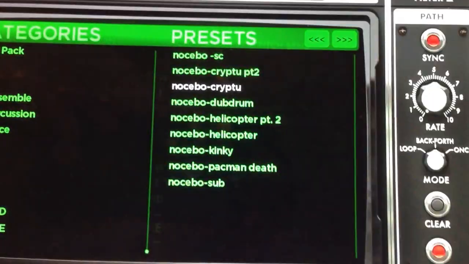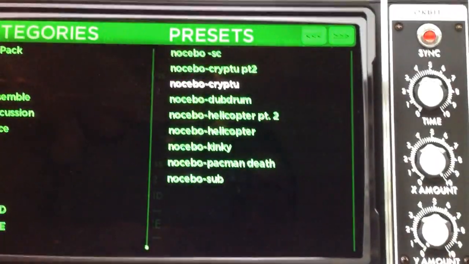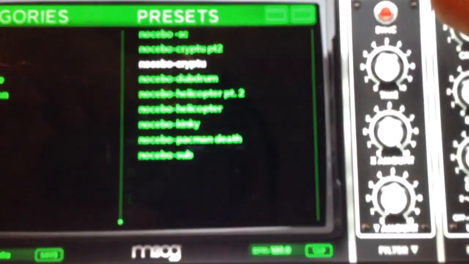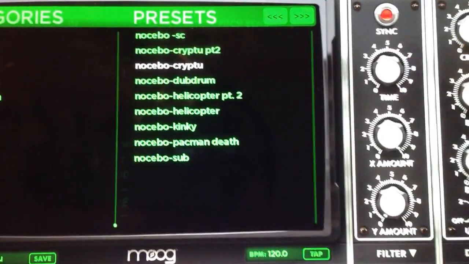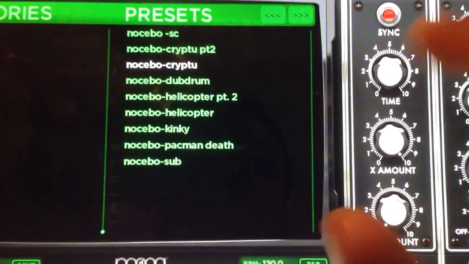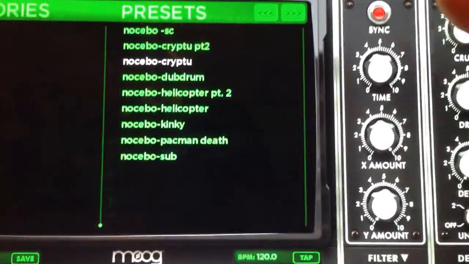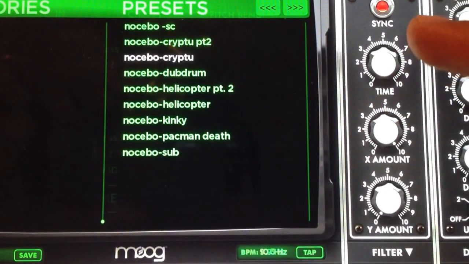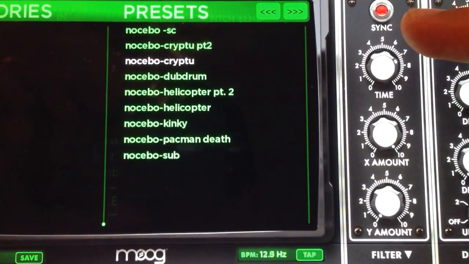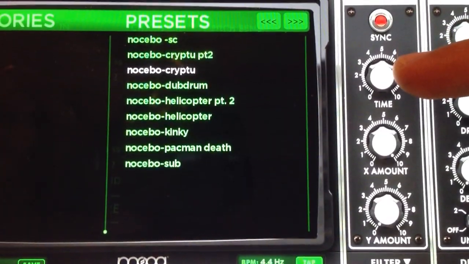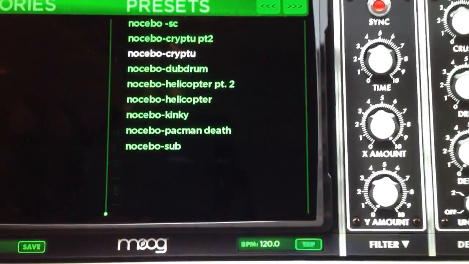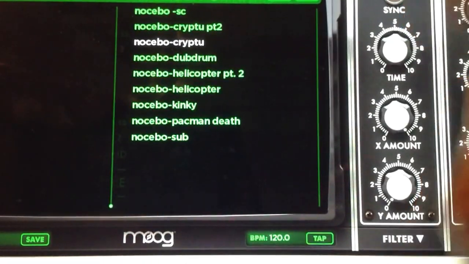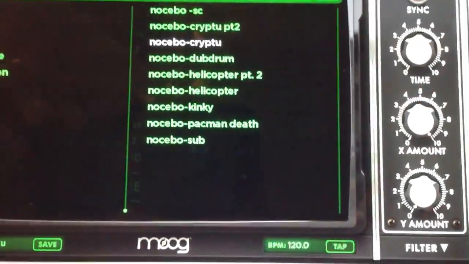So I'm gonna go ahead and go down to the filter. No, to the orbit. What am I saying? And if you watch me move the time, you can see how the wobble is gonna change. So what I want to do now is pretty much have this knob be controlled by the LFO on Beatmaker.